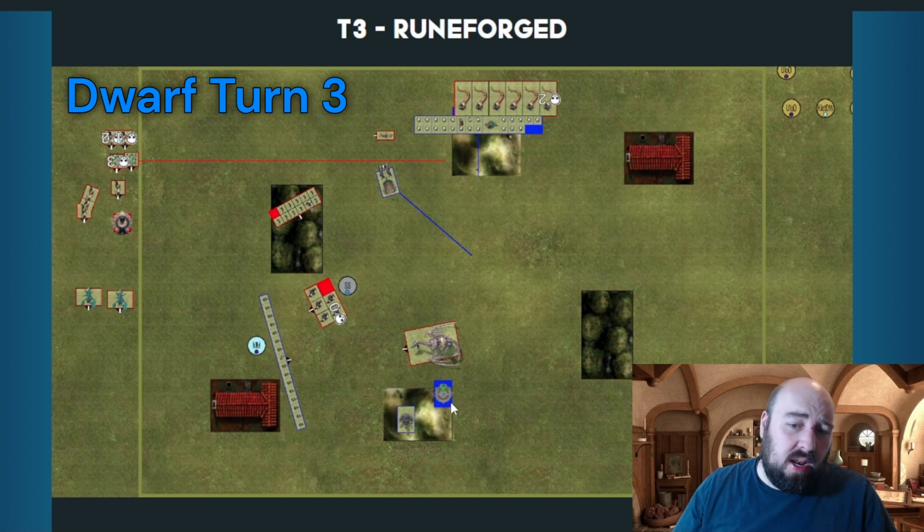So again, just to point out, my Anvil's being completely shut down here by this level 4 caster, just kind of parked out in front of him. So no magic coming out from the Anvil this turn. I do move my cart to threaten his general on Skeletal Steed. I actually have no idea whether or not the cart wins this, but I figured there wasn't really any harm in trying, as I didn't really see a better use for this anywhere else.